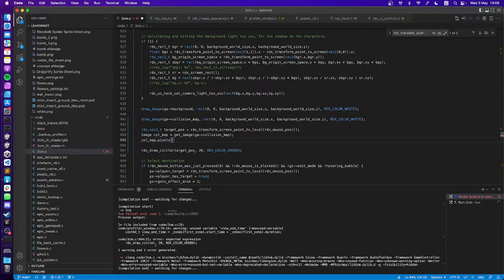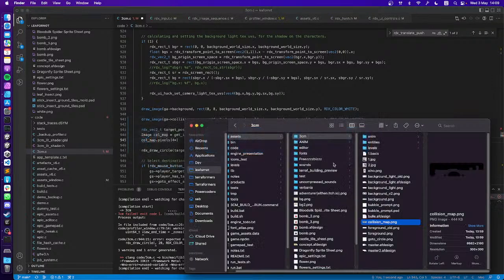So since we have 4 channels, it means we should go in steps of 4. So we can already type 4, and then we need to find the coordinates on that collision map. The map is, what's the dimension? Okay.